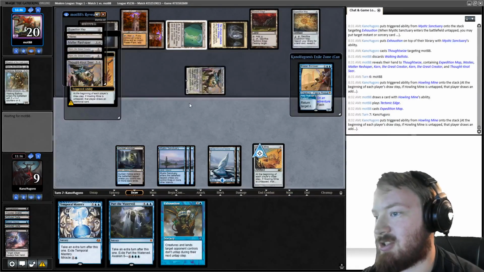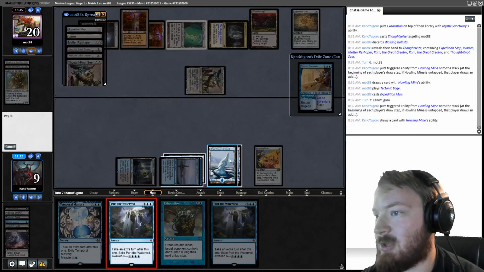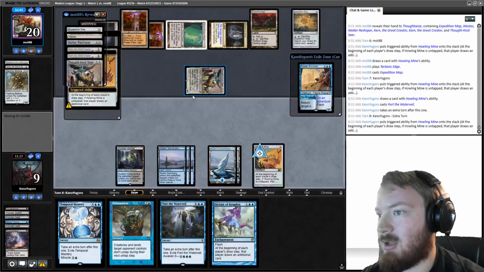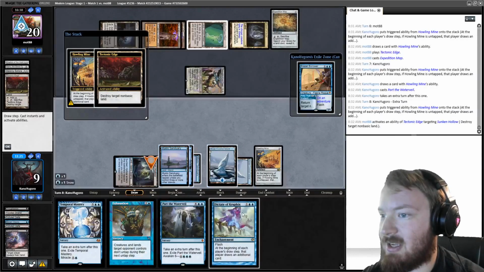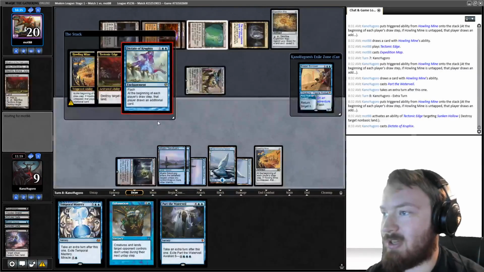So we draw Exhaustion, and another Part the Water Veil. Because our opponent did not Tech Edge immediately, we're going to just hardcast a Part the Water Veil and get a couple additional draws here. We get a Dictate of Kruphix, and our opponent is going to nuke Sunken Hollow. In that case, because they tapped out of all of their mana, we can flash Dictate. We don't get an additional draw this turn.